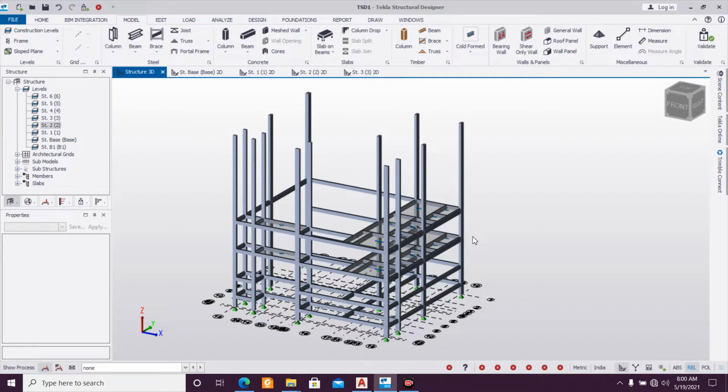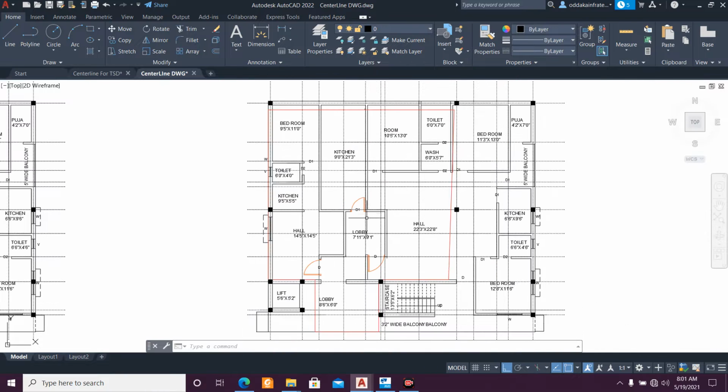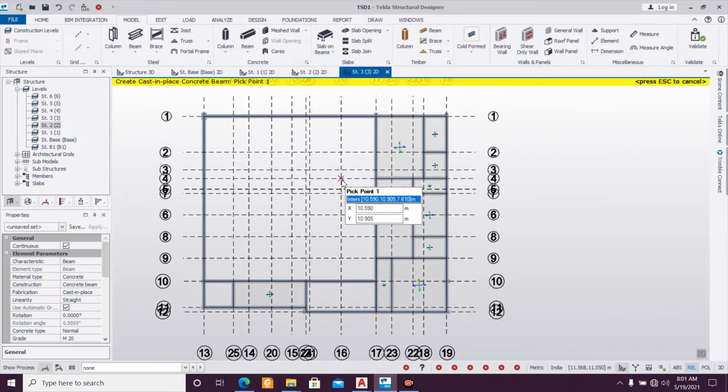Okay, so enough set. Now this is the G plus 1 which is set, and in this particular level we are already above what we want here. So in the next levels we can start working. As you can see, this is the building plan which will be constructed above the existing building portion also. So we need to make the secondary beams for this portion also. So let's do this in the structure 3 while we can.